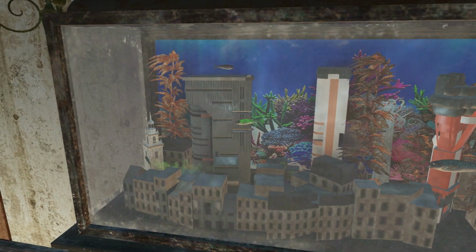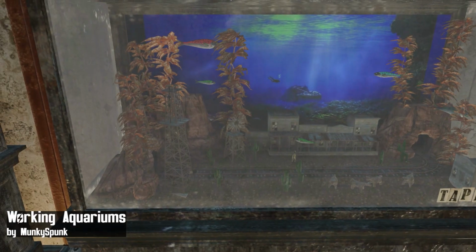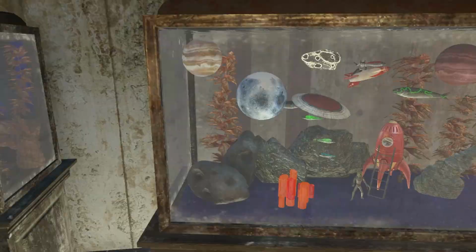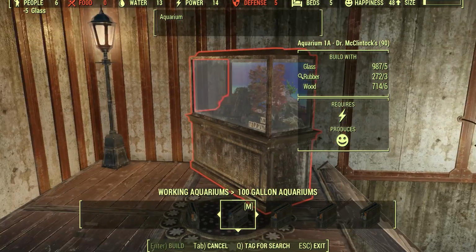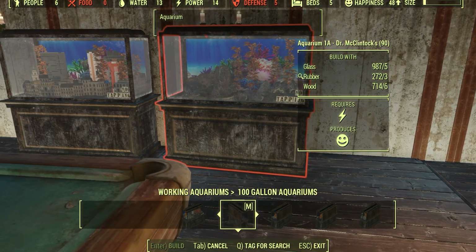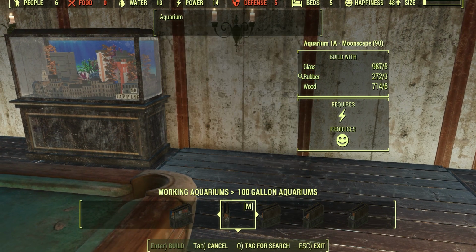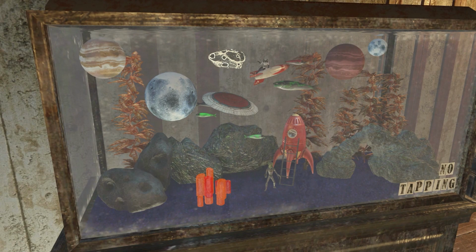The other is also a very beautiful mod, and this is, guys, Working Aquariums. So it's a working aquarium for a settlement where you can build aquariums. They also light up. That's really cool guys. These things will make your settlement more beautiful. There are so many aquariums available with different designs inside and different fishes in them. You can give them power so they will glow. It's a beautiful mod, really perfect to decorate your interiors.